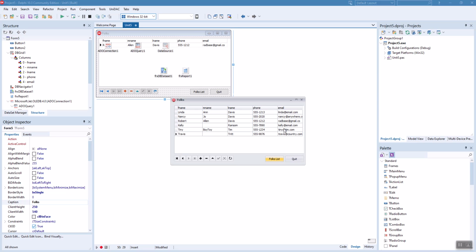And then we created the list report for folks, and they all made it to the list.